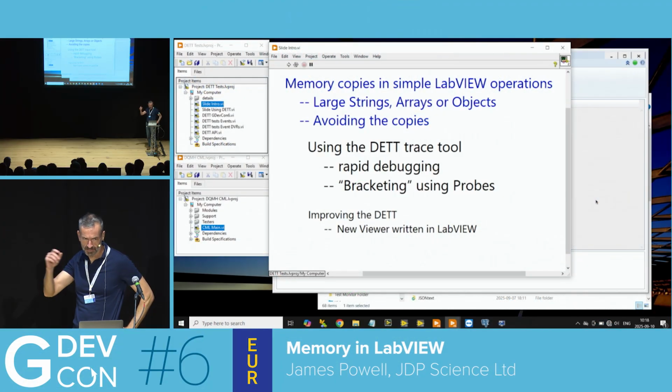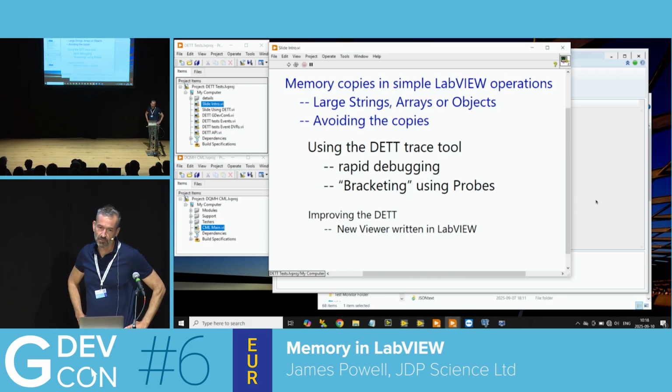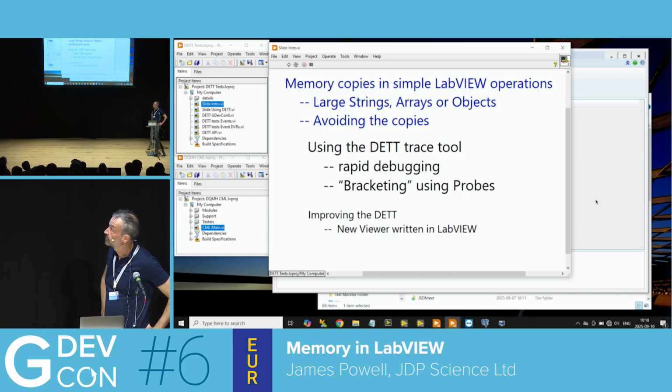So I don't have any slides because this is all code, except for my 10 slides. This talk is about some of the low-level memory operations in LabVIEW, where I'm worried about large arrays, large strings, large objects, and avoiding copying them unnecessarily. And to do that, I've got to talk first about the Desktop Execution Trace Toolkit.